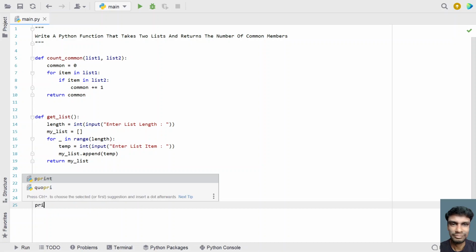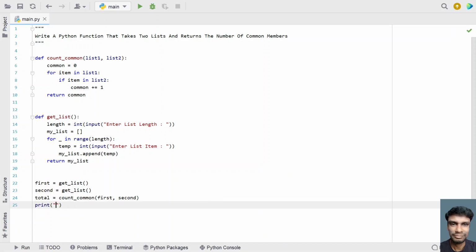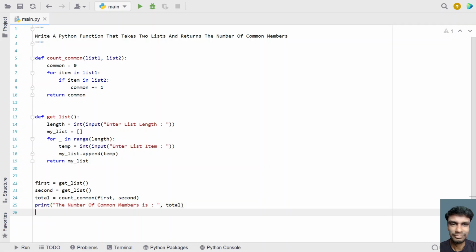So let's try to print it. The number of common members is, I'll copy the same, let's give a colon and print the total value. So this is a complete Python program to take two lists and return the number of common members. So let me execute this.